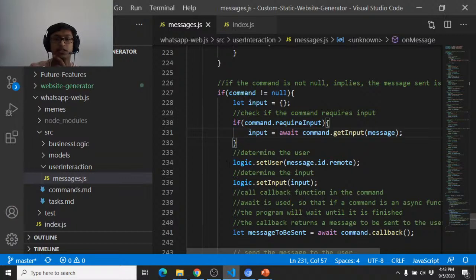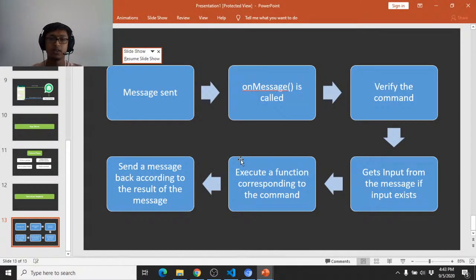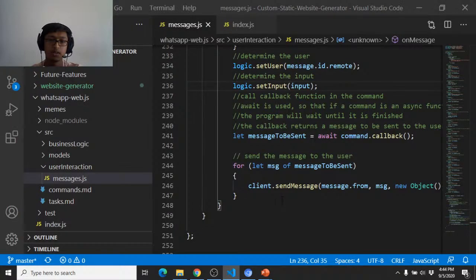And then we determine where we are getting the message from, like which user is sending it, and then we set the input into a class called logic. But you don't have to worry about that much. The next thing we do is we execute a function corresponding to the command.